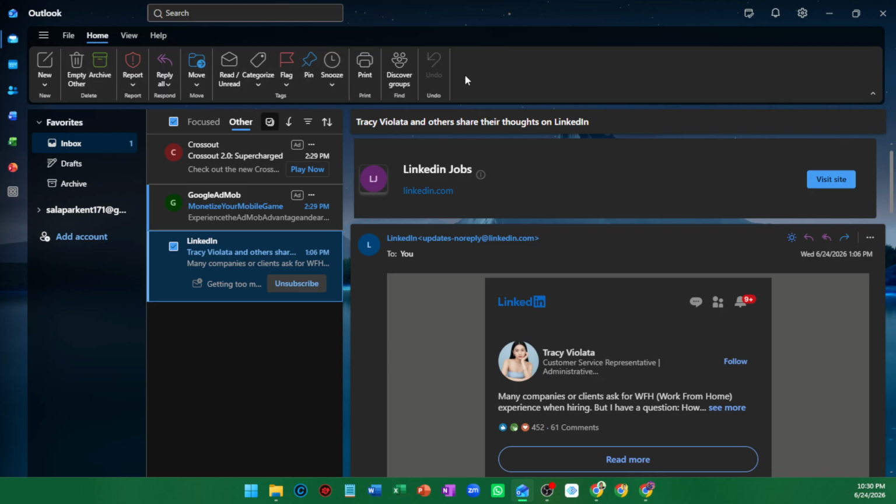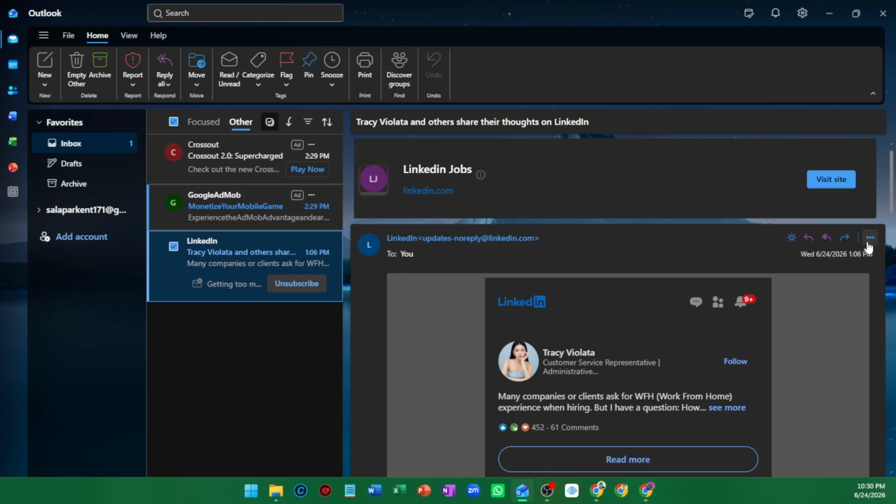Now install the Outlook add-in. The exact location of the install option can vary slightly depending on whether you're using the web version or desktop version of Outlook, but the goal is the same. Add the Odoo Outlook integration to your mailbox. During this stage, just follow the on-screen prompts in Outlook and complete the installation.